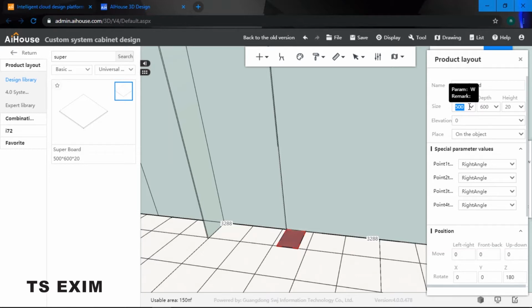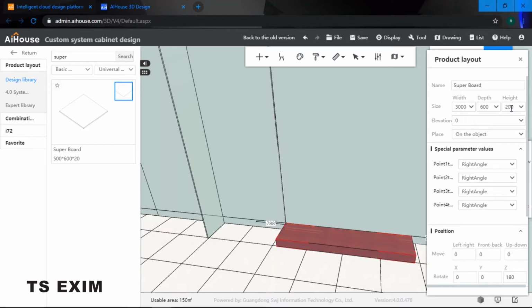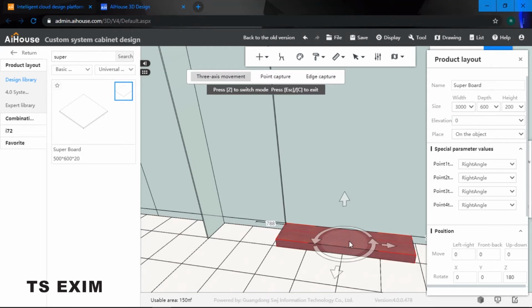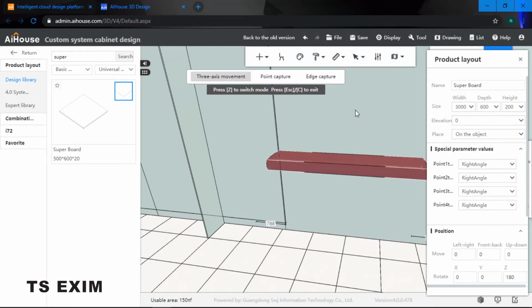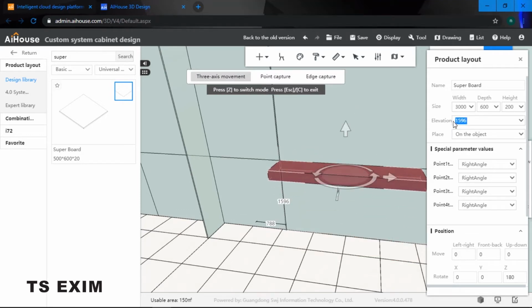Okay, so for now I'm going to create the width 3000 for my width, for my depth 600, I'm not going to change it, and for my height I'm going to put 200. Okay, same thing, I'm going to drag it right on top here. For the elevation it is 600.